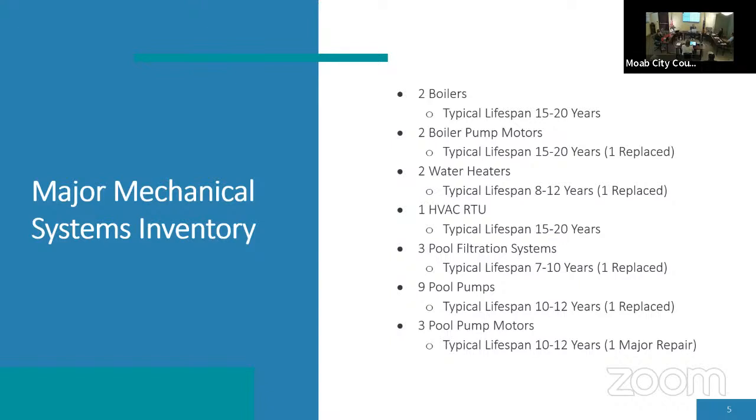But all that being said, what we're hoping to do moving forward is build a capital maintenance plan where every year we're able to pinpoint specifically what we want to replace, and hopefully catch it prior to a repair being needed. So the goal is to get on a schedule where we're able to budget these in appropriately and catch these prior to the pool needing to be shut down for immediate repairs.